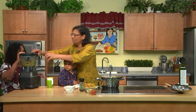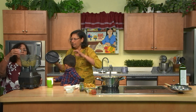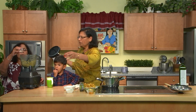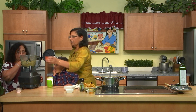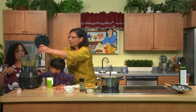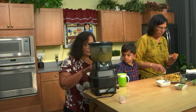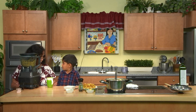I have to add some salt and some chili powder. You want to add it in there and then zoom it again? Yeah. You're adding chili powder too? Yes, please. No green chilies? No, because you're making it for Anish. A little bit of turmeric. That's good? Wait a minute, sweetie. All done.